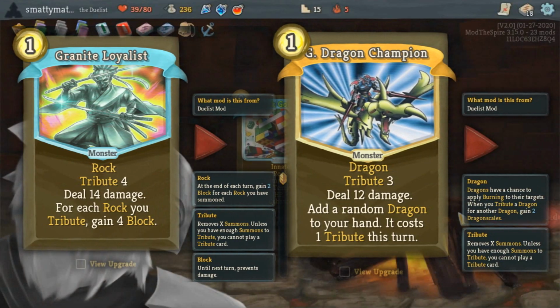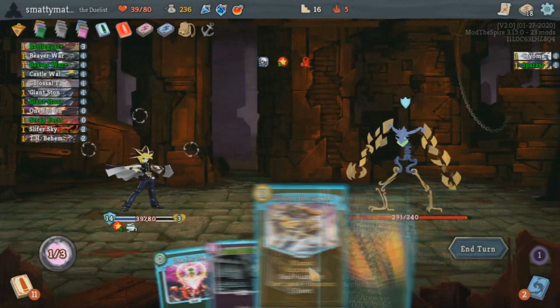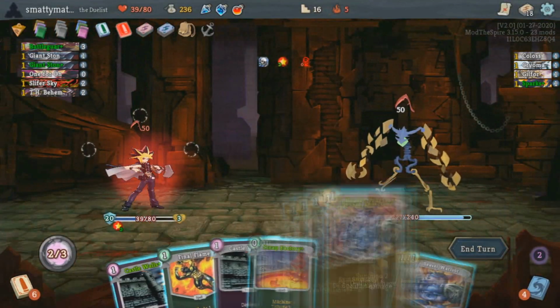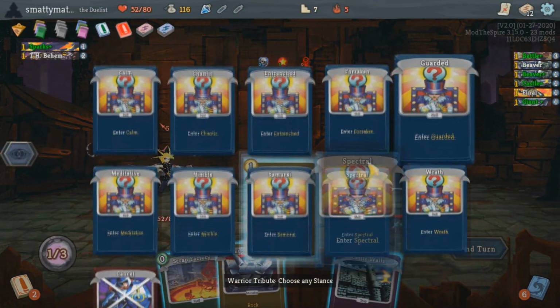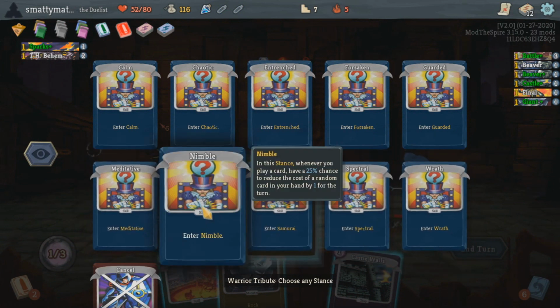There are several different monster types that you can summon with their own effects, some as simple as rock monsters giving 2 block per each summoned at the end of your turn, or something more complex like tributing warriors for another warrior will let you switch into any of the new stances or old stances that this mod has.